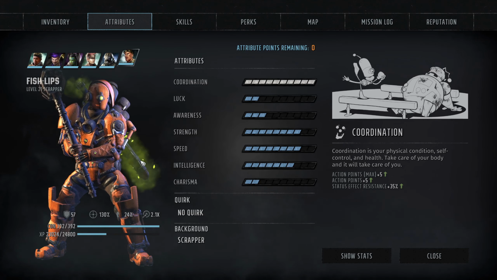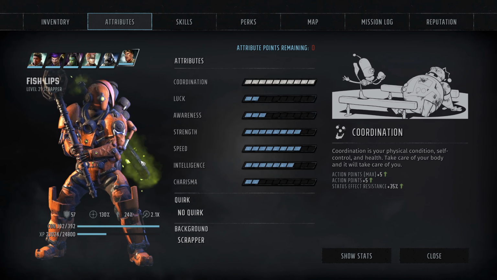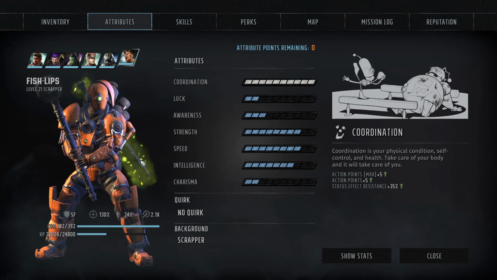Hello everybody, Rebel Games back here again in Wasteland 3, and today we have another armor and mods build, or equipment and mods build video for you. Today we are focusing in on Fish Lips.